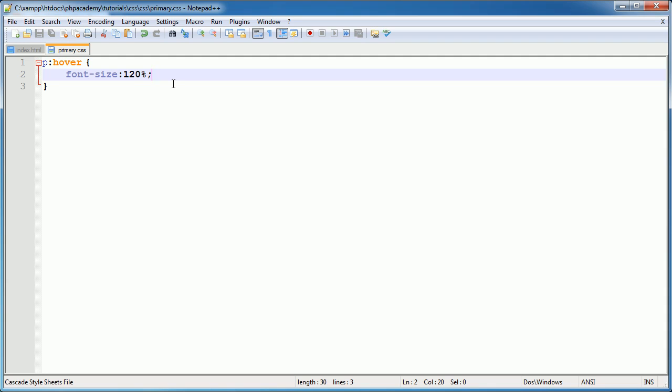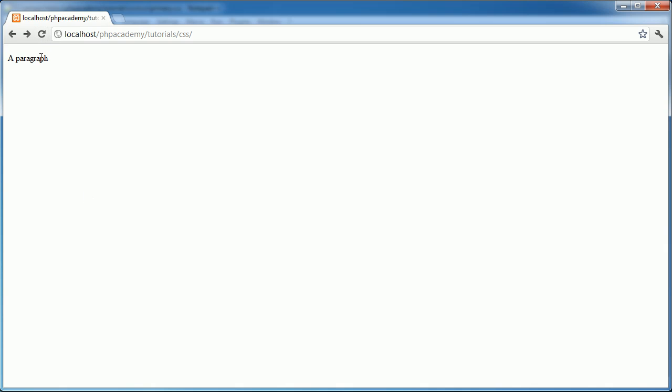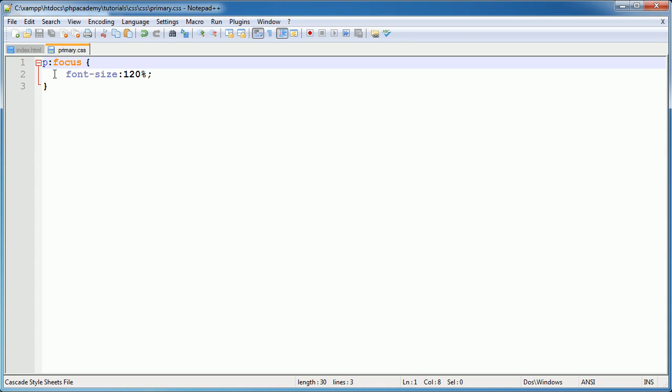Okay, so we've looked at hover. Let's look at some of the others that aren't specific to links. Remember, we've got link and visited that are specific to links. Link just means a link at its default state. Visited means when a link's been visited. We can apply active, which is when we clicked and it turned that horrible red color. And we also had hover. We've just applied hover to paragraph, but we can also have focus as well, which is one that's sort of underused, I guess. We tend to have a lot of JavaScript that deals with this. It hasn't worked on the paragraph tag. I totally did that on purpose.